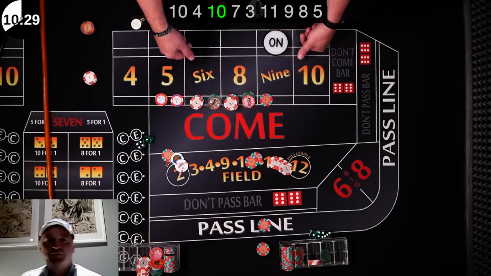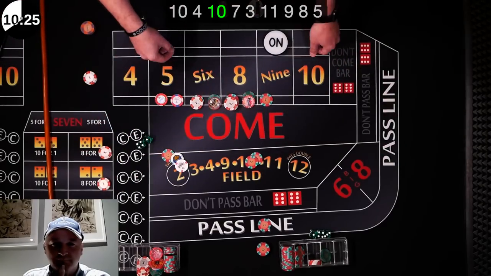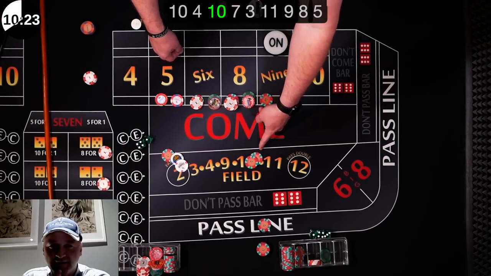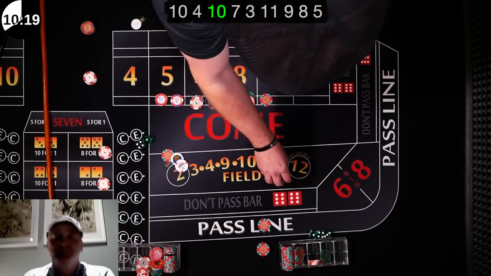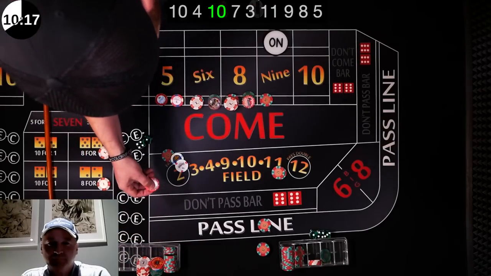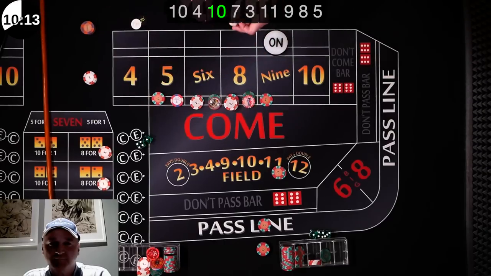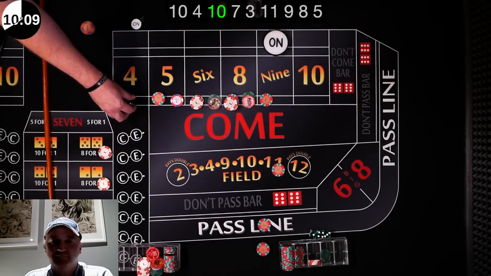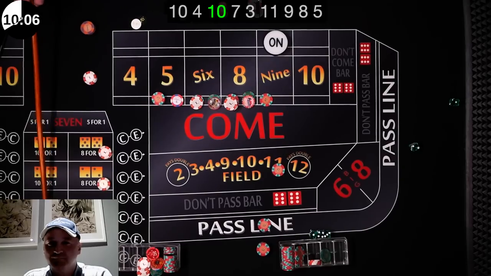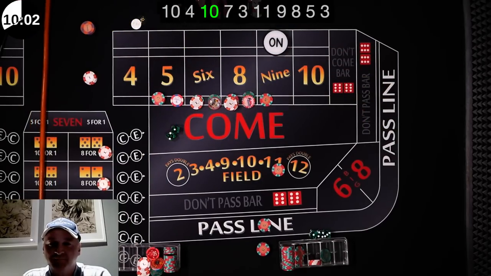Can I get $2 in the hard 4, $2 in the hard 10? And leave the rest in the field. All right, and I'm going to drop $3 and take my 5 up to 15. And here we go. 3 craps. It's just a winner in the field.